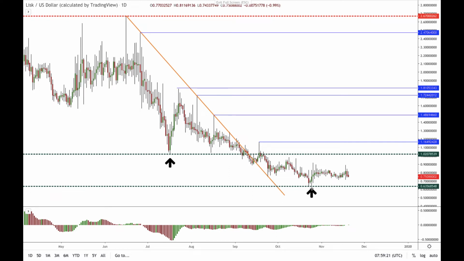But as you can see here, the low of the year at 0.63 was made at the end of October. There was a bounce from this level, and still the price is locked inside this narrow trading zone. So this trading zone is a very good zone to accumulate more Lisk. Why? Because 0.63 is the low of the year. This is the lowest level Lisk was at this year, 2019. So basically that means it's pretty cheap. Of course it might get even cheaper.